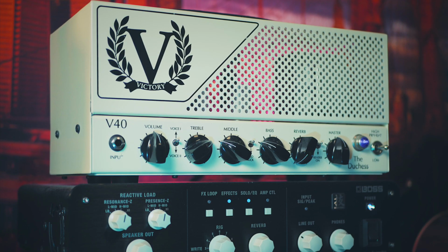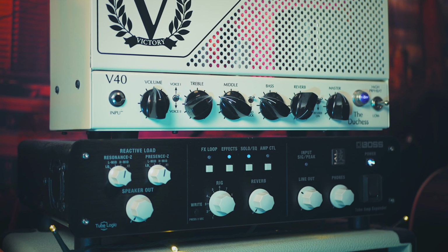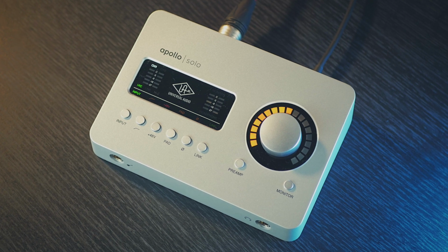I'll be using my Music Man Cutlass into this pedal, no other pedals going on, into the Victory V40, set up pretty clean with no reverb. All the reverb you're hearing is coming from the Boss Waza Tube Amp Expander, which is also emulating a 2x12 cab mic'd up with a ribbon and an SM57. The Tube Amp Expander is then going into my audio interface, the Universal Audio Apollo Solo, which has a nice mic pre on there and also a bit of room reflection going on, just so it doesn't feel so dry when you're listening on headphones, for example. And then straight into Logic.